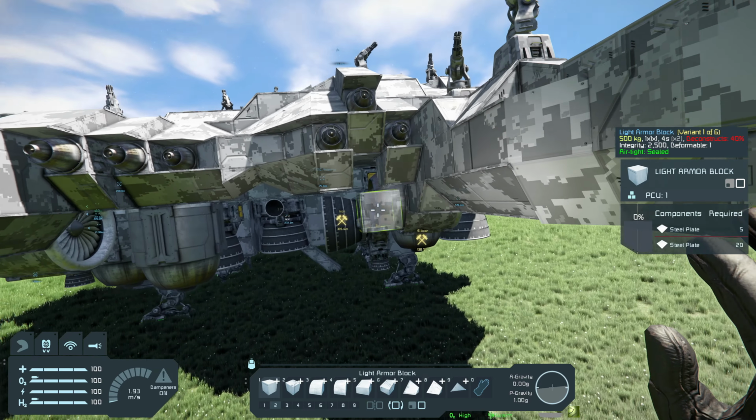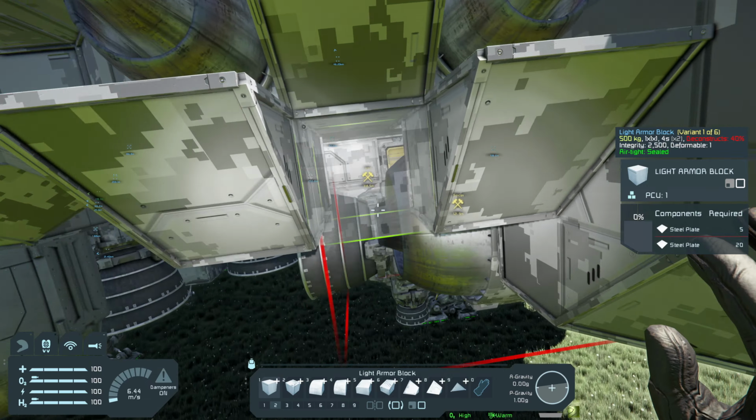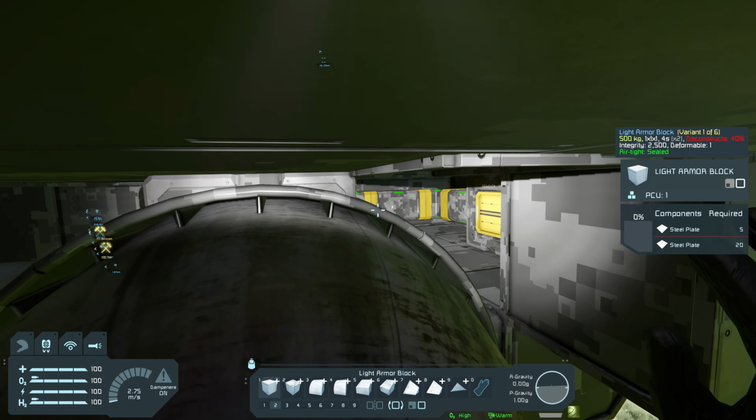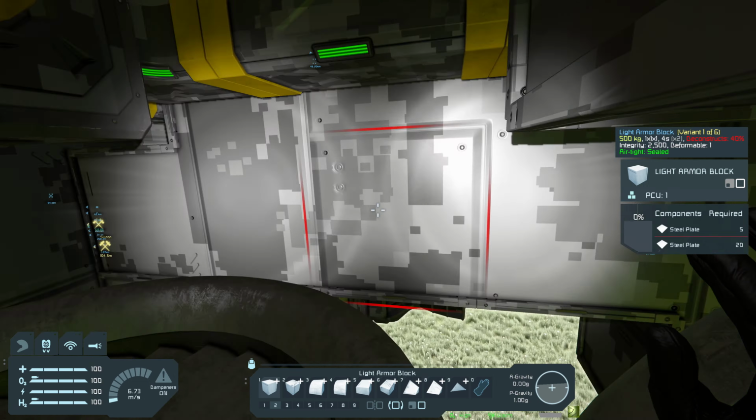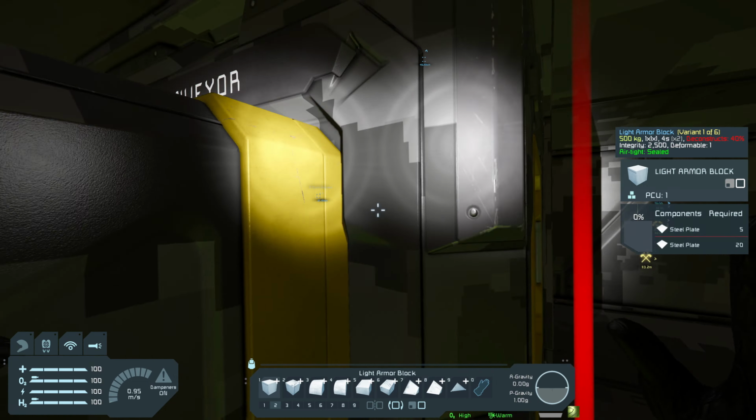Actually, that's a good point. I could add another thruster in there. That might help with something else. But actually, this is an easier way to get into it. So we can put something in here. Now, where we put it, I don't know.